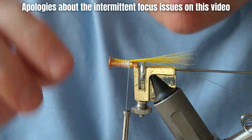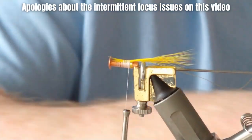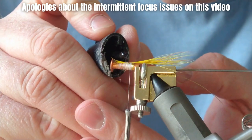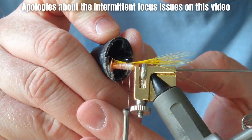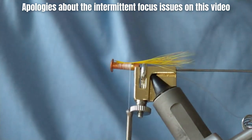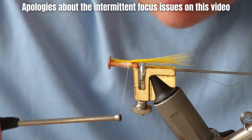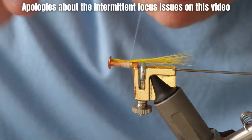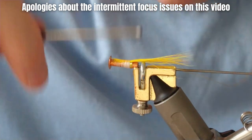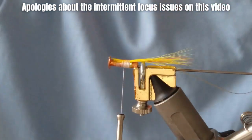Now then, I'm going to use a wee bit of super glue on top of that. Basically, it's not the thread, but it's actually the super glue that'll help secure that in. If I put in too much pressure, then again it's going to kick up and it'll look like a muddler more than a cascade style tail.